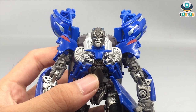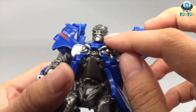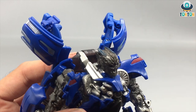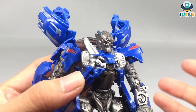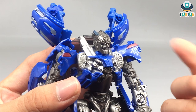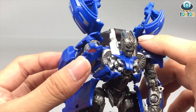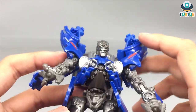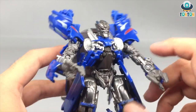So we begin with the face, and I must say the face sculpt is quite funny. He looks like he's smiling, and you got some silver paint, painted blue eyes, and that should be it. And also you got two really strange navy blue strips on his head, which I can understand for the color idea, but why there? Why not more, why only this? I can say this is maybe screen accurate, because we never actually get to see his face in the movie, or he gets any real spotlight or any quote to go with it. So that should be it for the face.